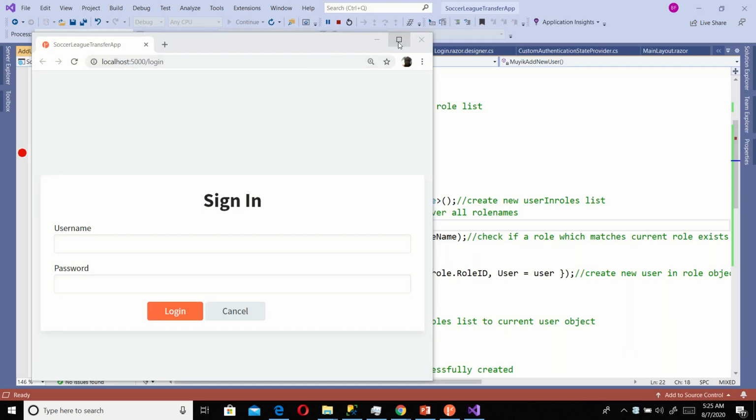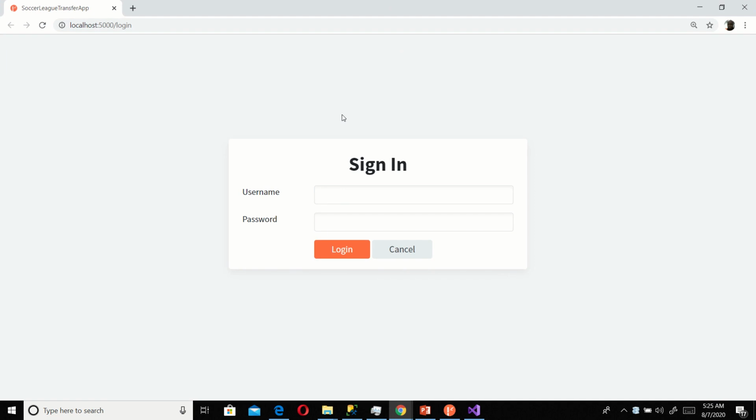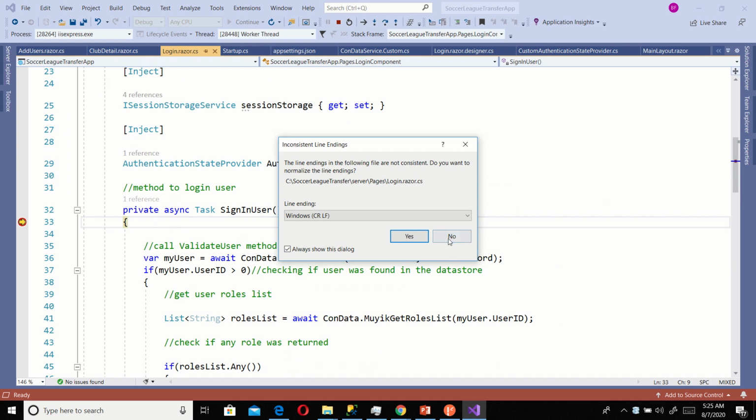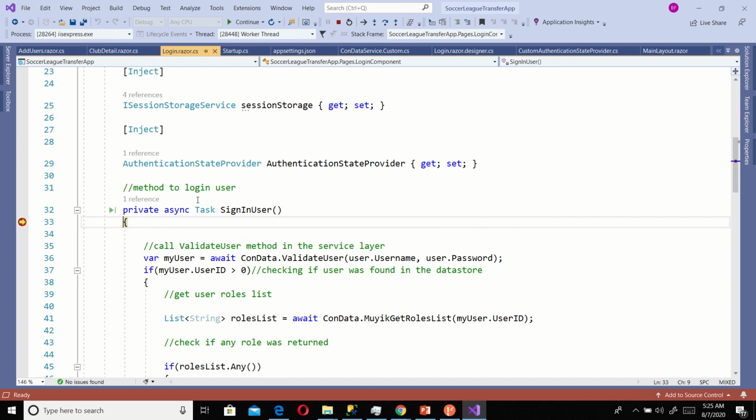Okay, so application is loaded. I log in as Muyik. I click login. This breakpoint that is on login.razor, I'll just click continue.